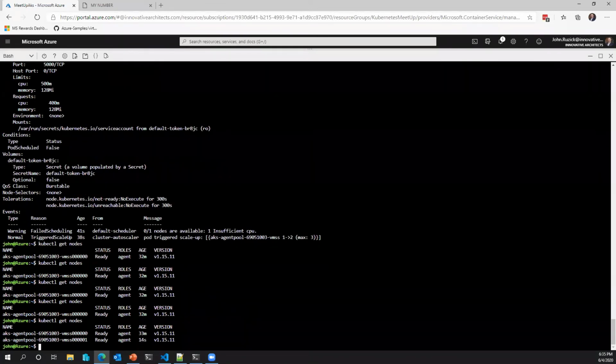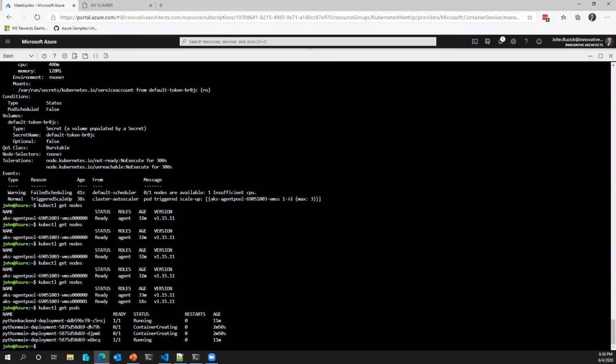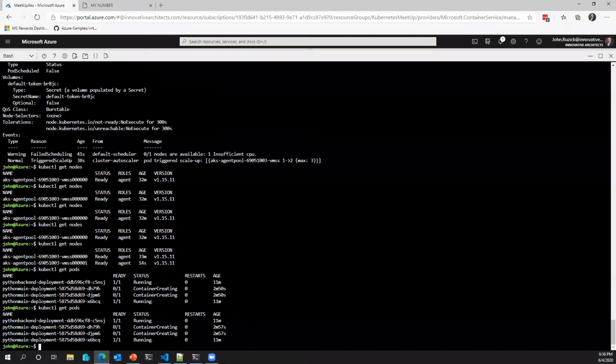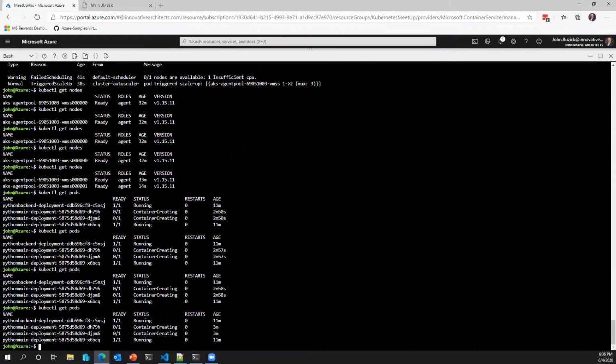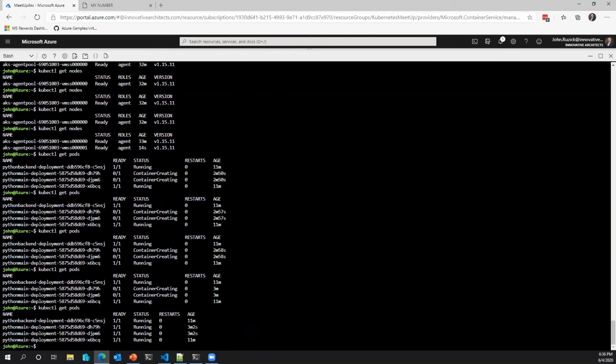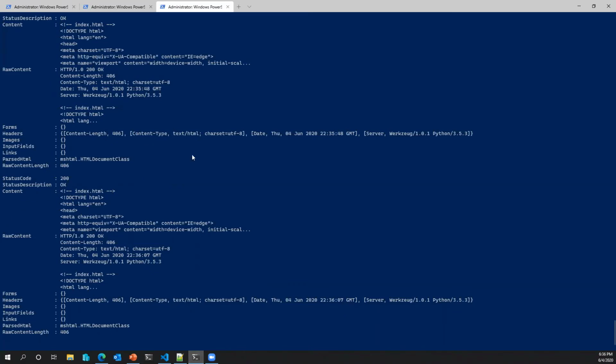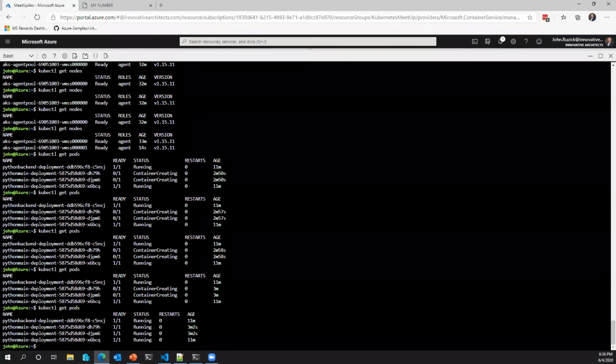But what you see here now finally is we've got a second VM that has joined our node pool. And now these 2 other pods are pulling down their container images. And in just a second, they're running. So now, when I'm running this loop to hit the endpoint, Kubernetes will now load balance across these additional pods in that service.